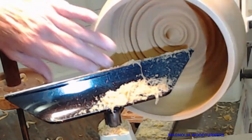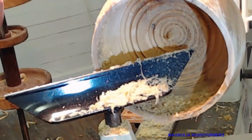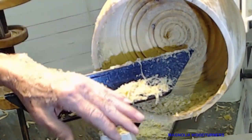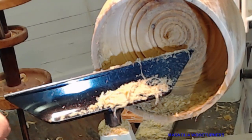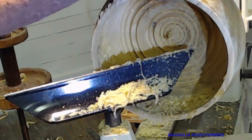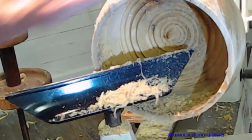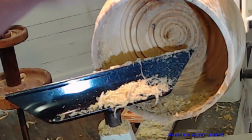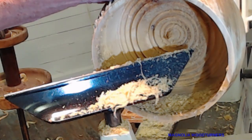I had a couple guys ask why you were turning it so thin. They thought because it was green, you could turn it thicker. Can you explain? I'm not going to return this. I'm not a big fan of turning and returning it to make it perfectly round. I just let it change shape. If you hollow the bottom out a little bit, do a little concave on the bottom, you can sand the bottom back off after it changes shape and the bowl won't rock. So I just let it change shape.